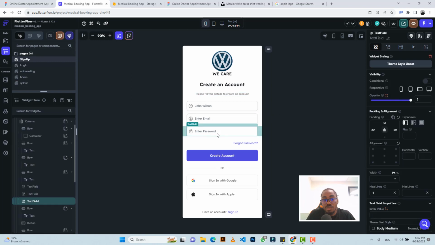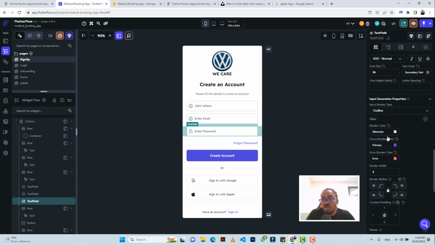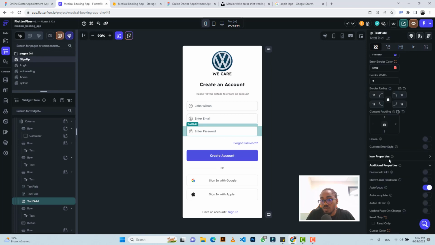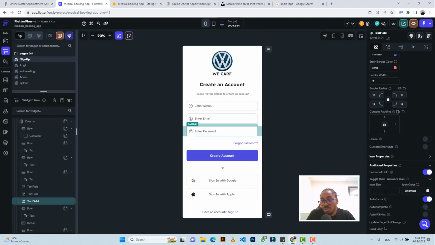Then we need to change this particular field. Let's tell FlutterFlow that this text field is a password. So you have to scroll down and come to where we have password field, check, turn it on, and then we need to say icon. We need to give it maybe alternate color, and then we can say 20 here, just so that we can have the visible icon here. That's to toggle the visibility of the password. Okay, so now we have that.